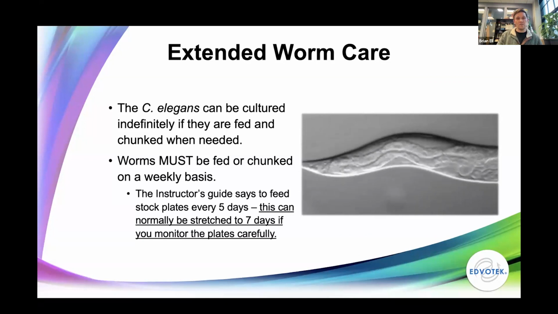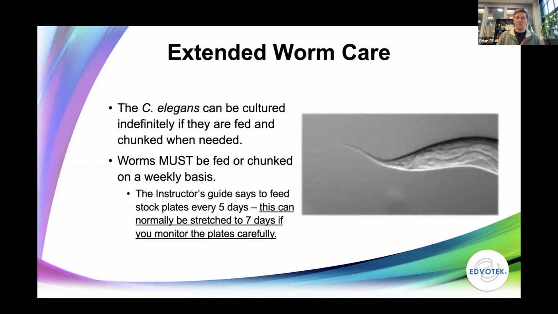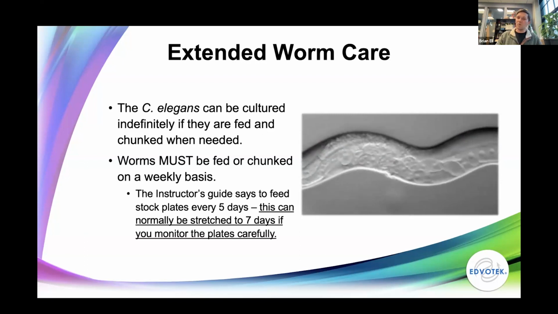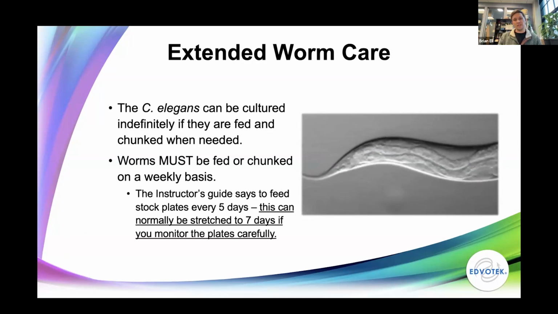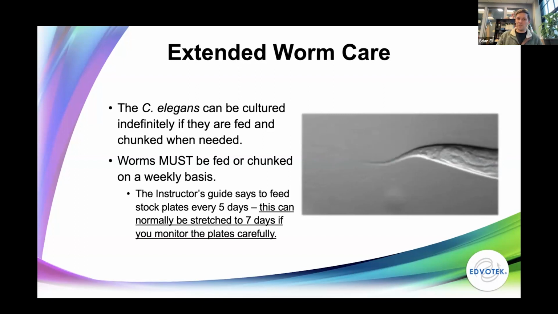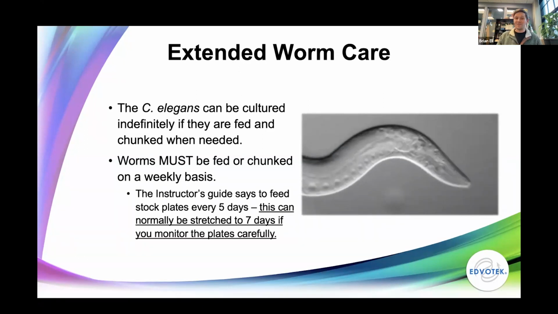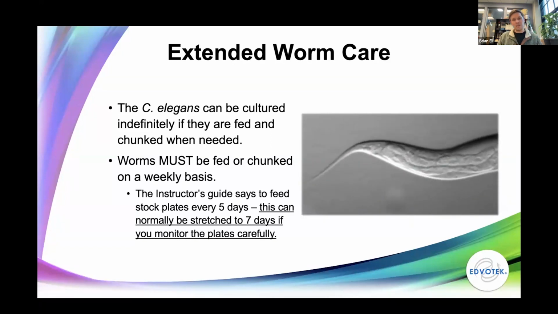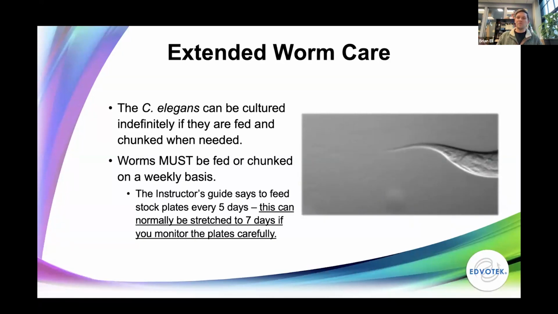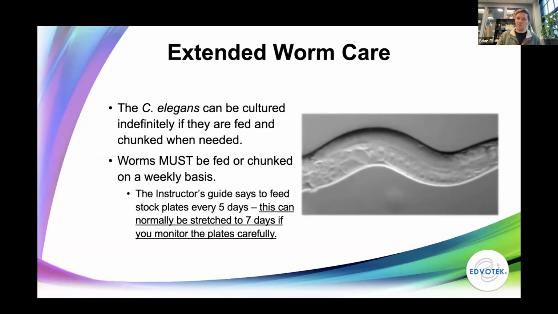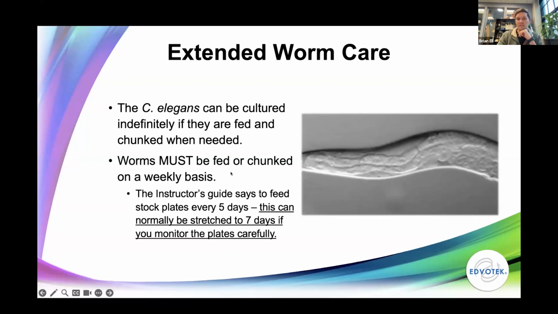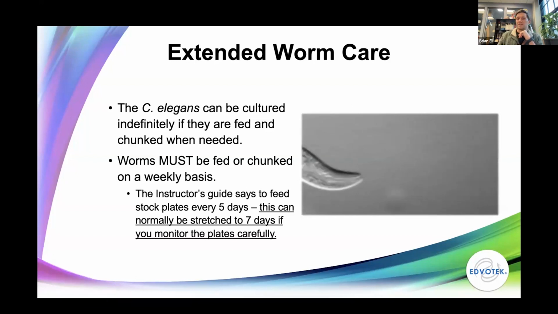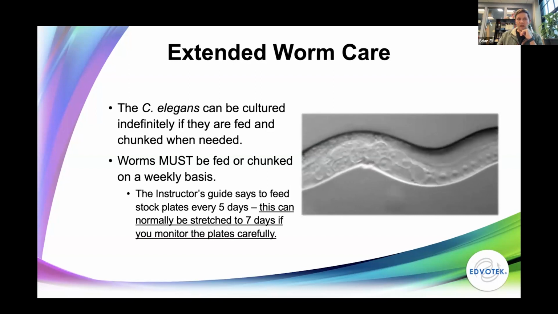So on week 1, you chunk them onto new plates. You come in on Monday, check them, make sure everything looks good. And then that Friday, since you chunked it the previous one, you're going to now feed them. So you take your plates, you add some of that OP50 bacteria onto it, put them back into your incubator or into your box, into your drawer, wherever you're storing them, let them go over the weekend, check them. That following week, you would chunk them again. So every 2 weeks we chunk, every other off week we are feeding. And with that sort of a setup, you should be able to extend these guys essentially indefinitely.